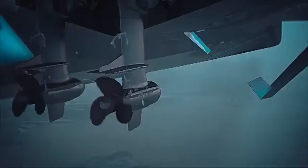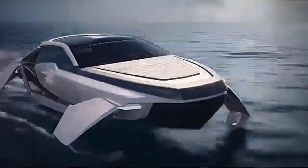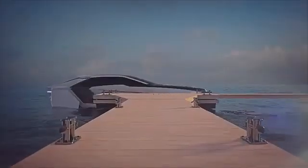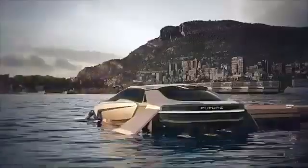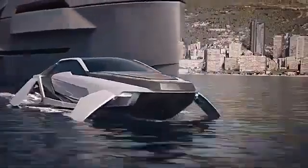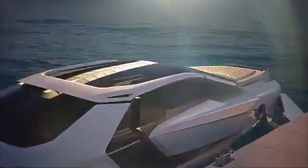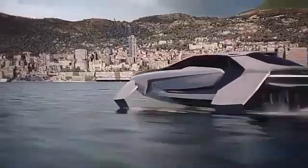The Future E is a cutting-edge electric watercraft that combines sustainable design with high performance. Its electric propulsion system, made primarily from recyclable carbon fiber, is enhanced by smart hydrofoils that automatically adjust their angle of attack through onboard computer controls, improving stability and efficiency. The hydrofoils can be quickly swapped out, similar to a Formula 1 pit stop. During water tests, the Future E demonstrated that its 85 kilowatts of power is sufficient to reach speeds of up to 65 kilometers per hour. Though seating only four, its high-tech features and eco-conscious design make it a unique, high-performance vessel aligned with the future of eco-friendly maritime travel.